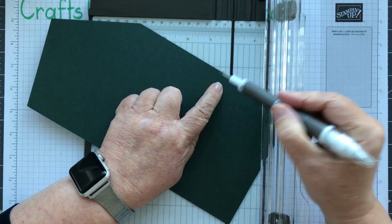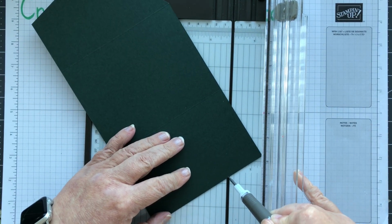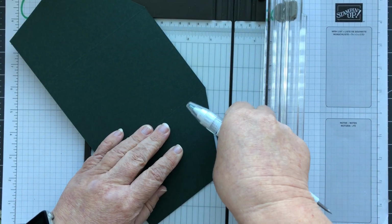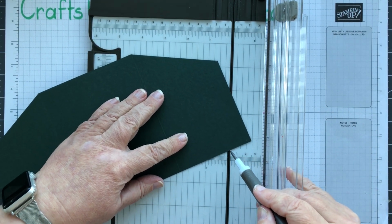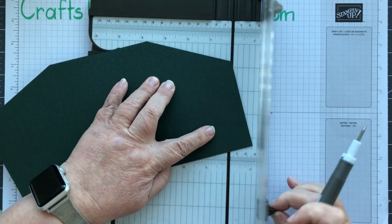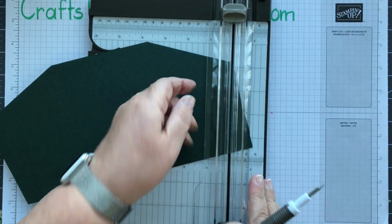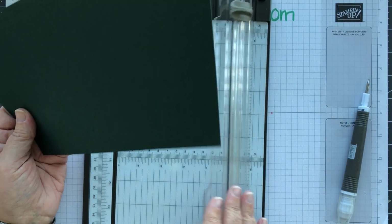So I've got my fold or my score line here. I'm finding my 1 3/4 inch mark. Put my blade in the middle. Go back to this corner. Find that 1 inch mark across the bottom. Pop it in the track. Oops, I just moved it slightly. Let me pop that back, as otherwise it won't make the right angle. Put my blade in the middle. There we go. So that's now the whole base done.